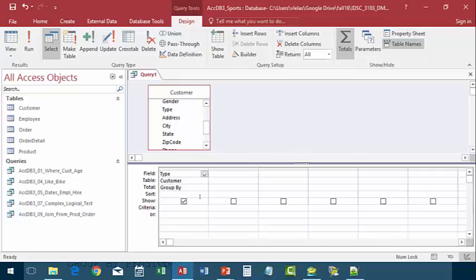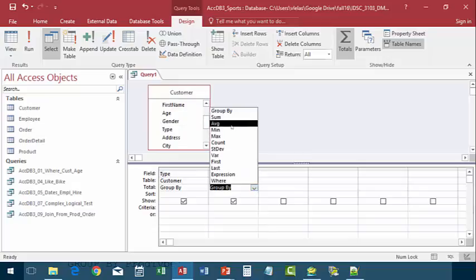Okay, so if we wanted the average age broken down by customer type, we could drag the age column and then under the total use the average function. Let's try to do that. So let's bring down age here, and then we'll use the AVG function to get the average.